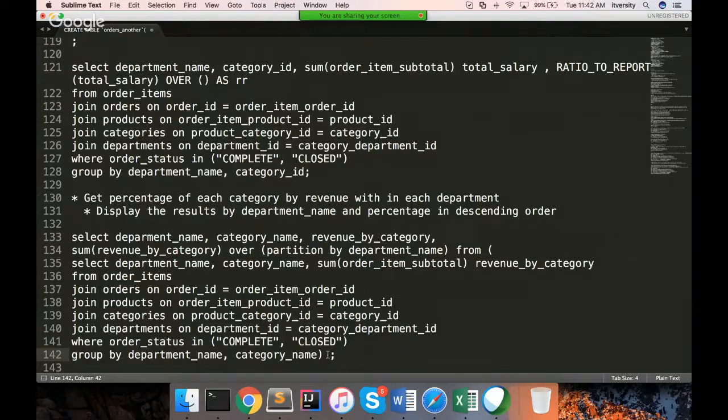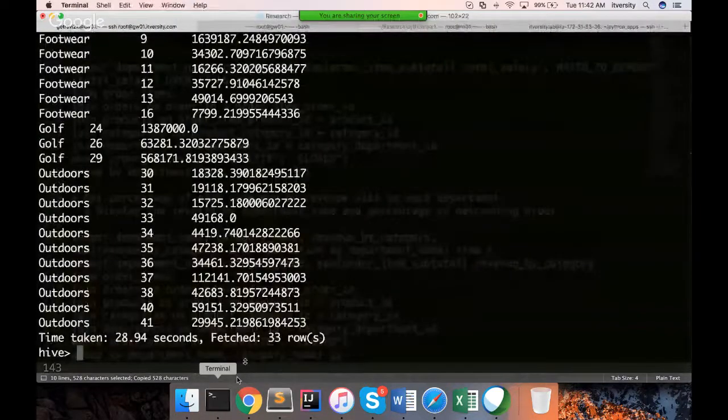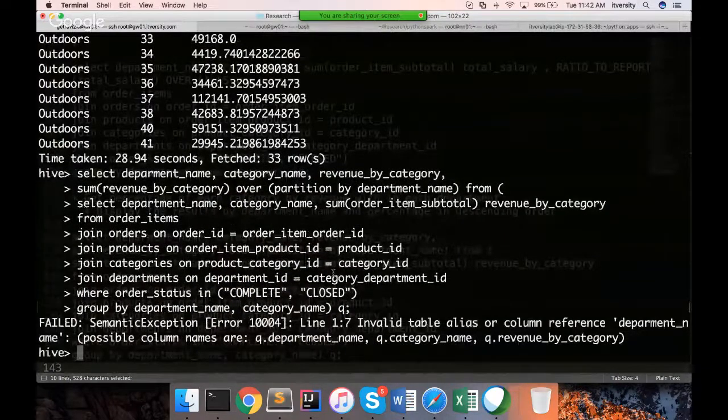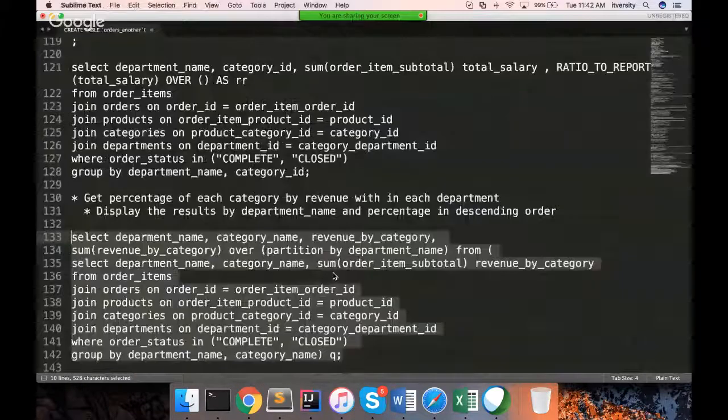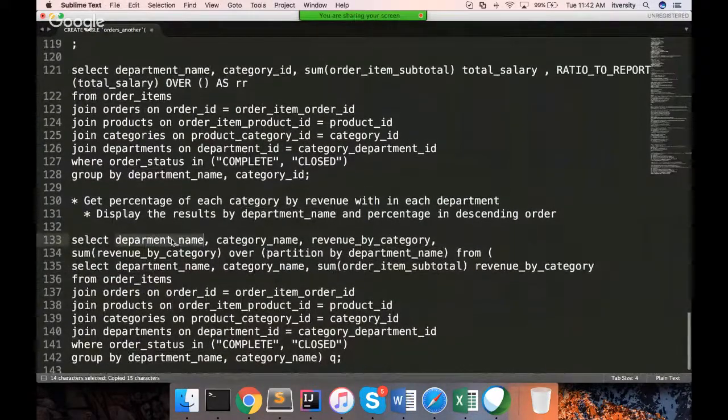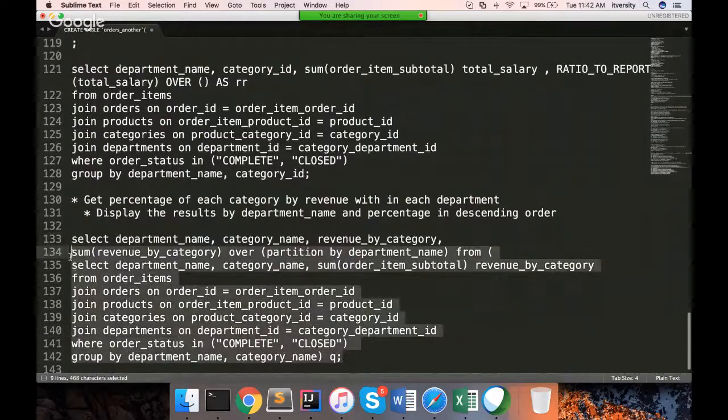So first let us see whether this will work or not. I'm running this. Invalid table alias department name. Okay, there is a typo.